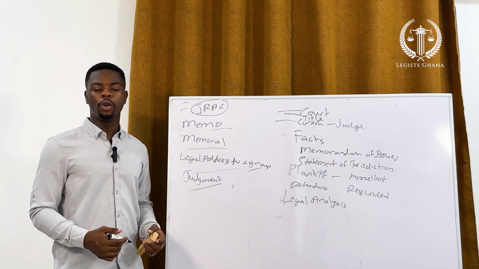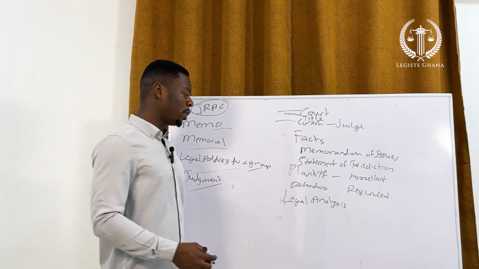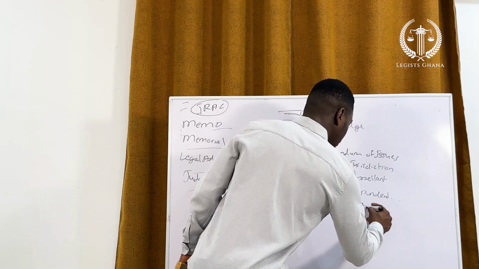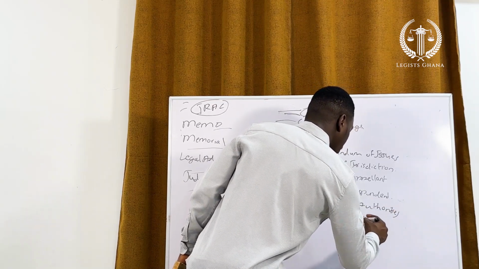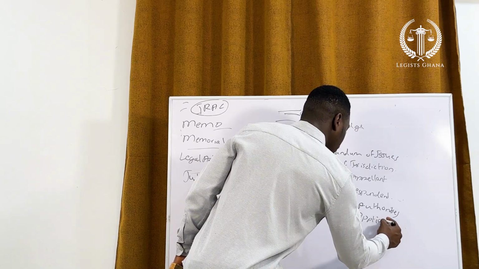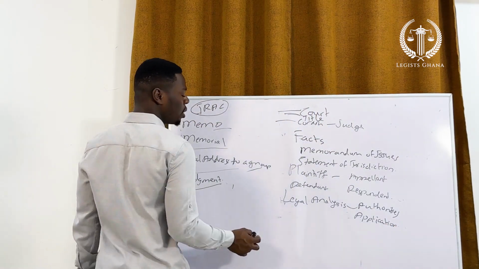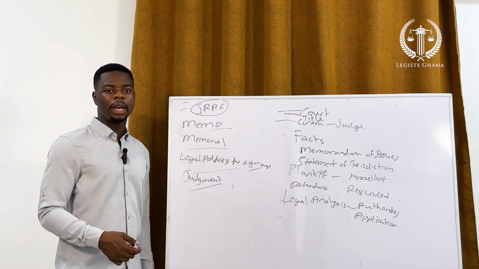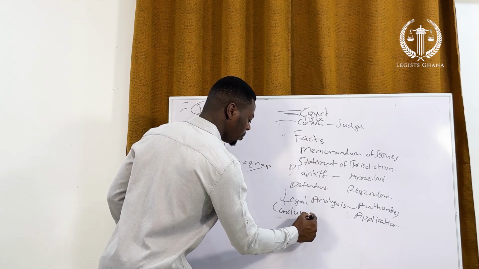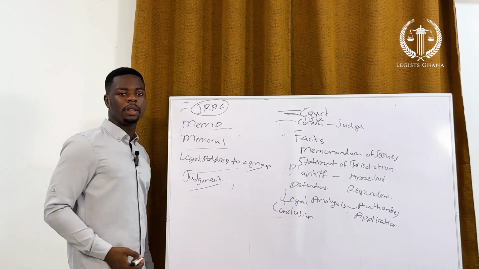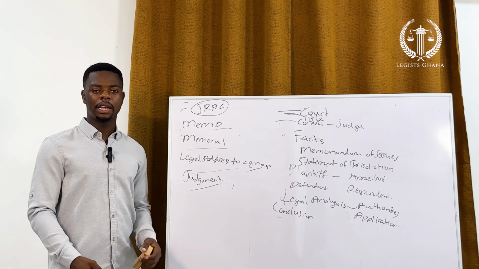So in the legal opinion, the judge will raise the authorities and then apply the authorities. So with respect to the legal opinion, we have the authorities, and we also have an application of the authorities, right? The authorities and the application of the authorities. So that is within the legal analysis. And then finally, the judge will give a conclusion, right? That is a final statement or a declarative statement on the position of the parties in that instant suit.